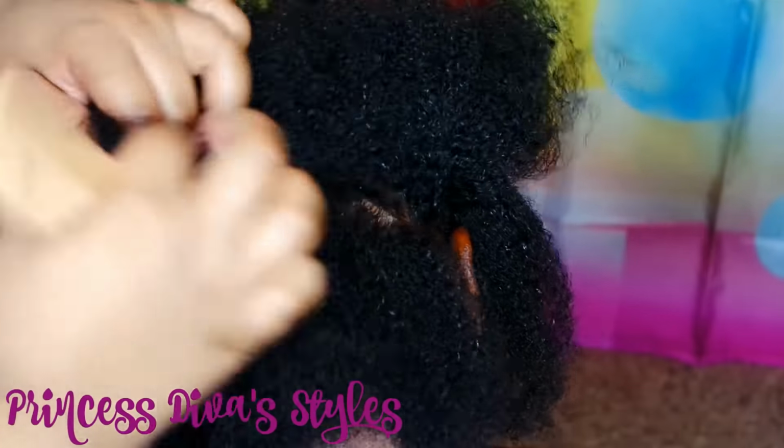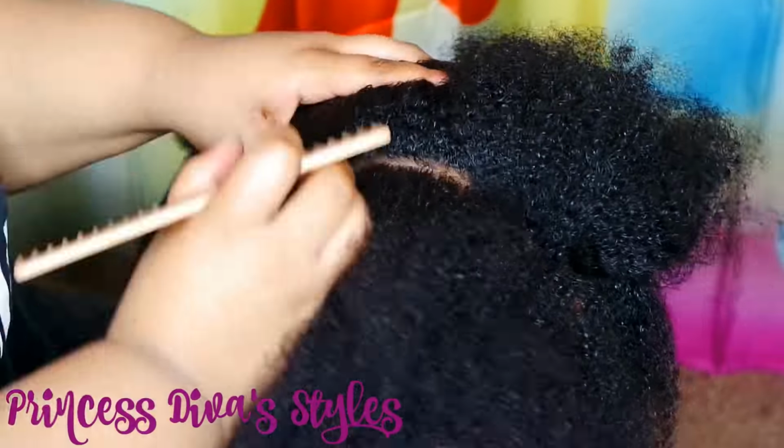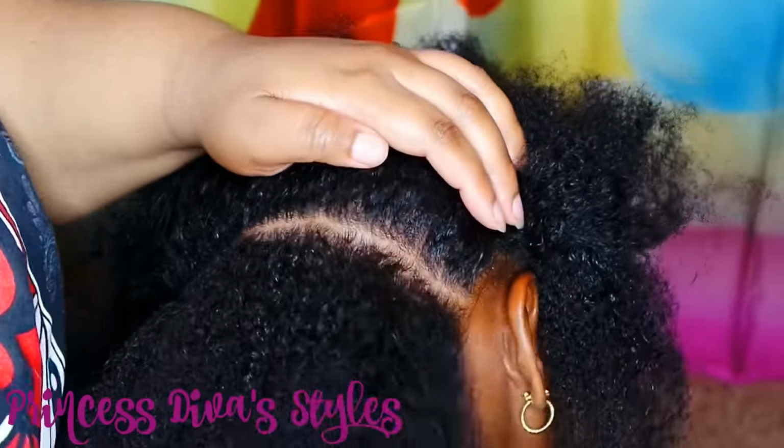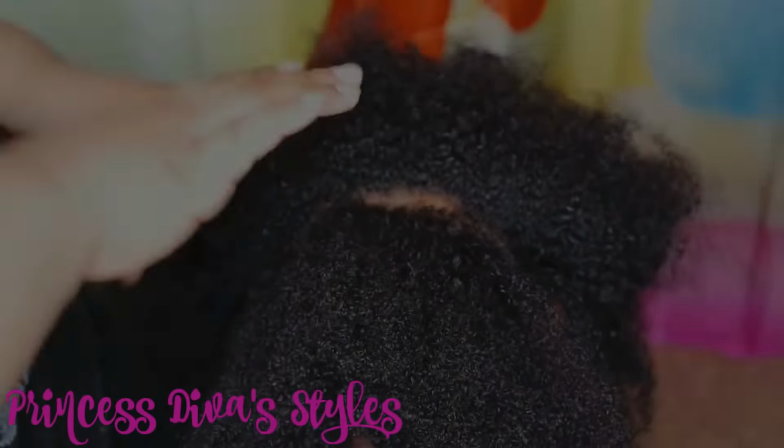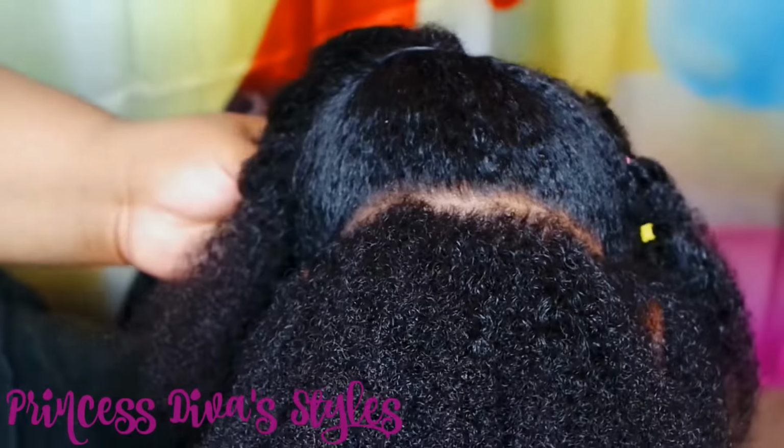Now the back section, which is really basic. All we're doing is splitting it into three sections and putting them into twists. And the ones that we did in the front will also be twisted at the end. And then we're just going to add beads, and that is the style.